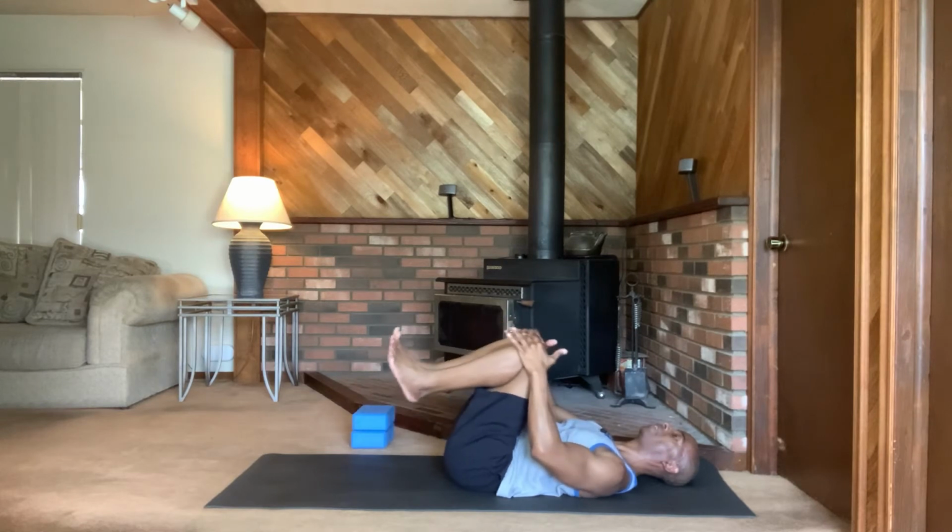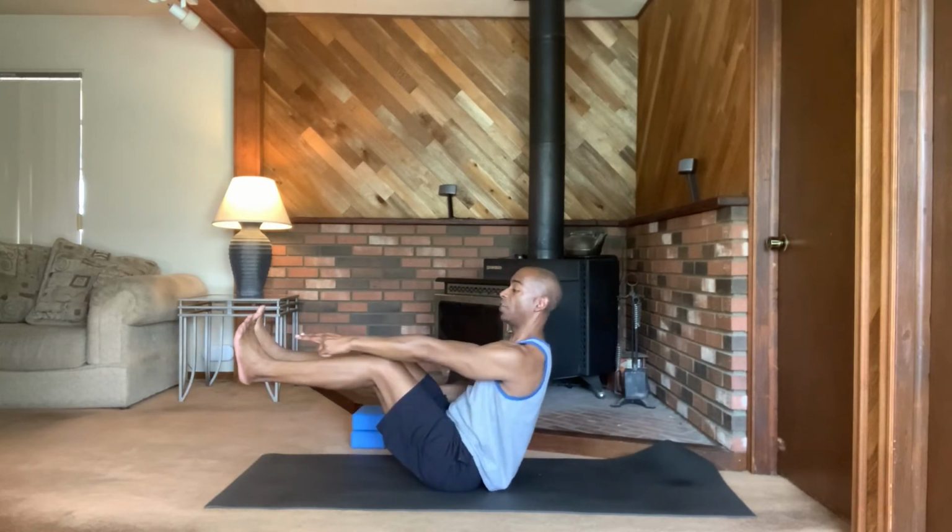Creating a little bit of momentum. Use your breath with a good exhale. Rock your way up to seated so we can come to boat pose right here. So you can energize your feet. You can flex your feet or point your toes, just something active to keep the legs strong. I usually like to keep my shins parallel to the floor. You can even extend the legs like this, but this is fine.